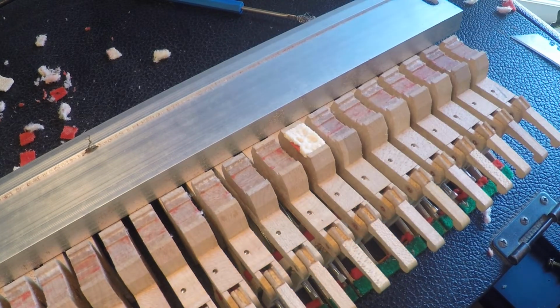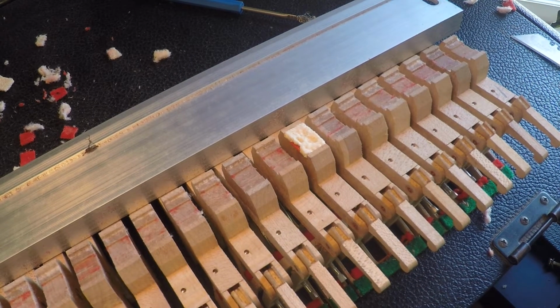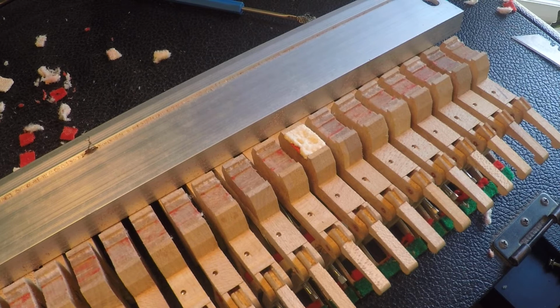I might be doing this wrong. I just want to let you guys know that I'm not a piano technician. I'm just a guy with a lot of time and not a lot of money. So I'm doing it myself. It's a pretty intense procedure. It takes a long time.